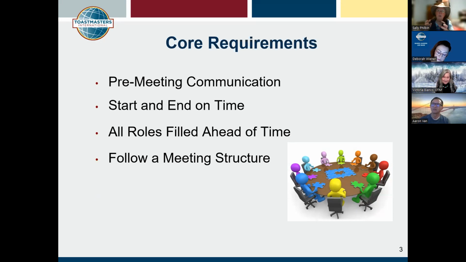And that's the pre-meeting communication that my home club does to make sure that everybody knows what they're expected to do. In some cases, they signed up. In some cases, they were voluntold. And they get back to their team leader before the meeting to confirm.